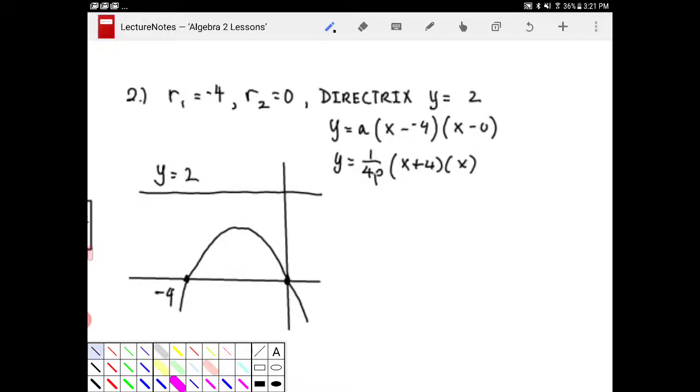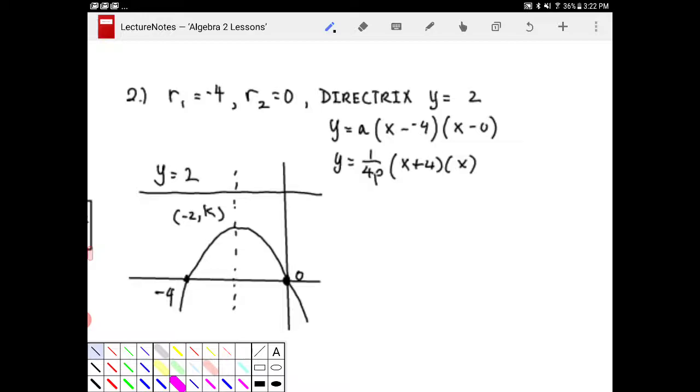What kind of other information is actually implicitly being told to us? Well, because we know the roots, we also know where the axis of symmetry is going to be. Because we know where the axis of symmetry is supposed to be, right? We then know one of the coordinates of the vertex. So how do we find this out? Because I know the roots and the axis of symmetry is going to be exactly in the middle of the roots, I immediately know that the h-coordinate, the x-coordinate of the vertex, must therefore equal -2.